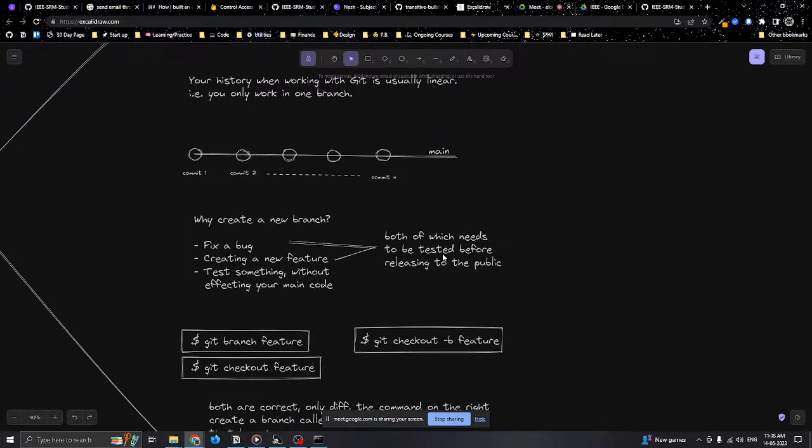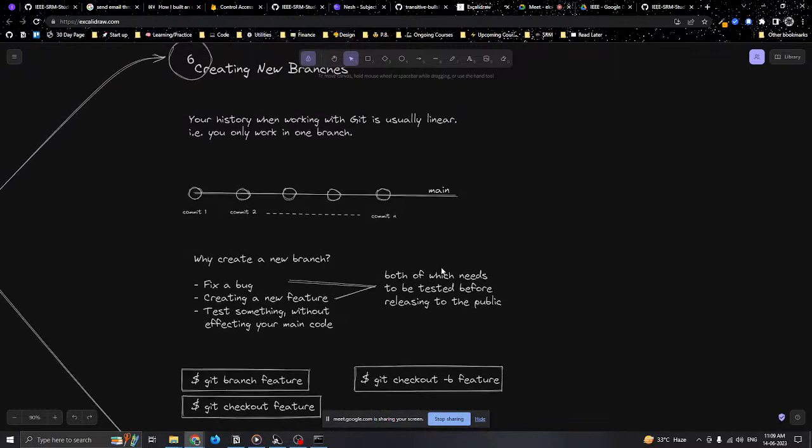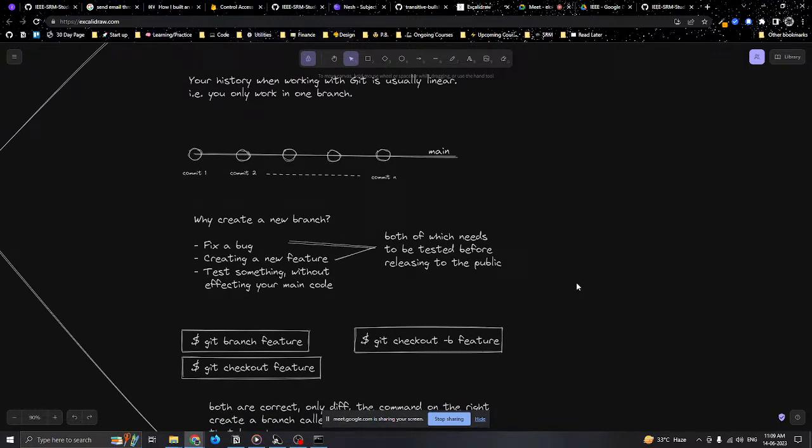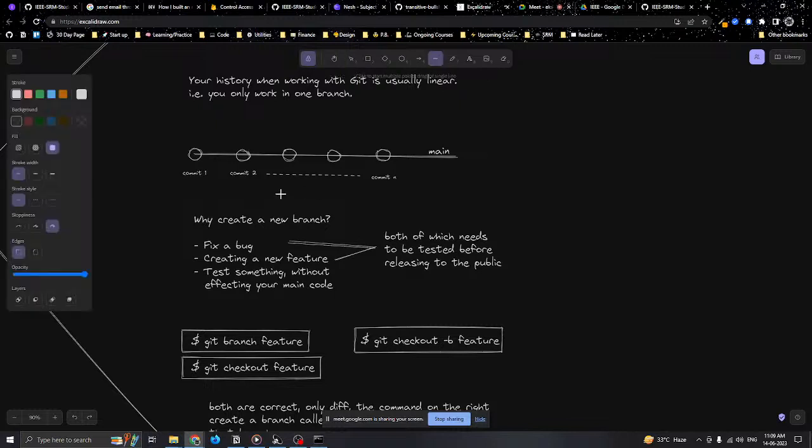But say we always have a bunch of issues, a bunch of new features we want to add. We can't just directly keep adding them to the main branch itself without having them tested out. And if we were to put them in the main branch without testing, it would cause a lot of side effects, which is not good for our users. So what Git allows us to do is create new branches, and a branch is basically like a parallel copy of your main branch, where you can do all the changes without worrying about affecting the main code.